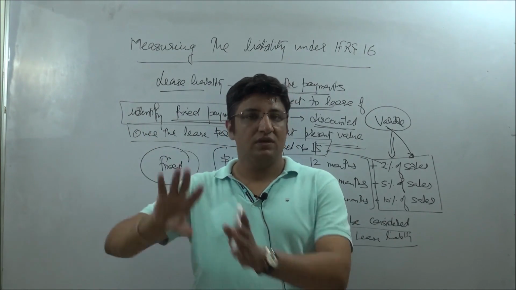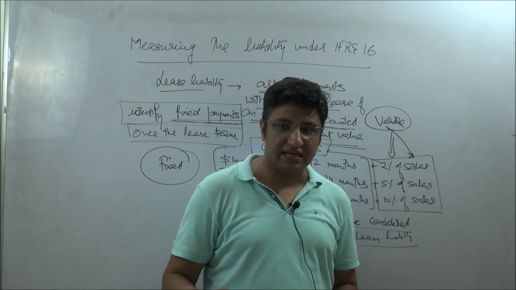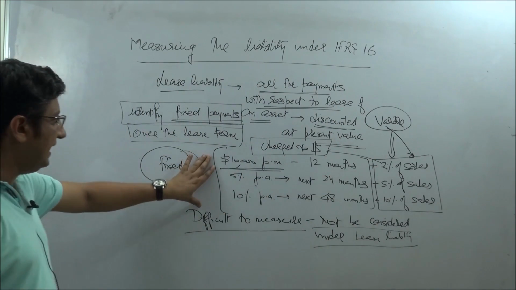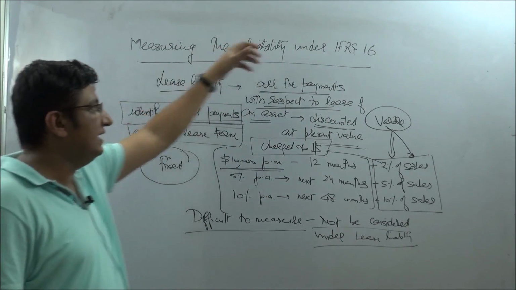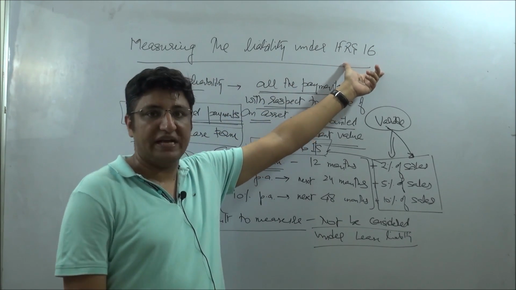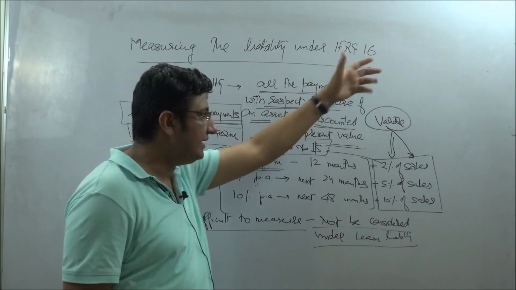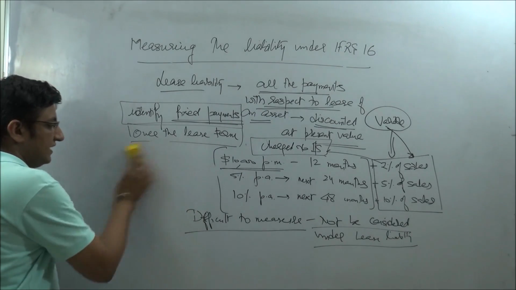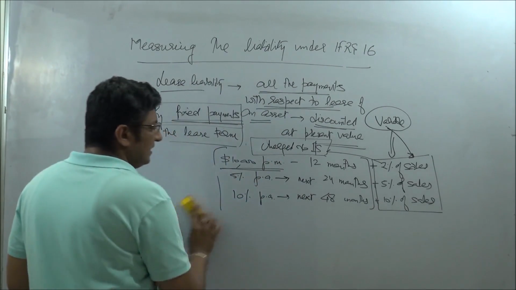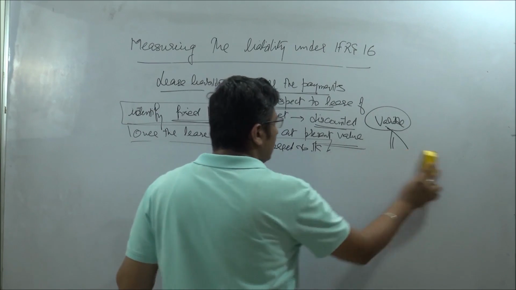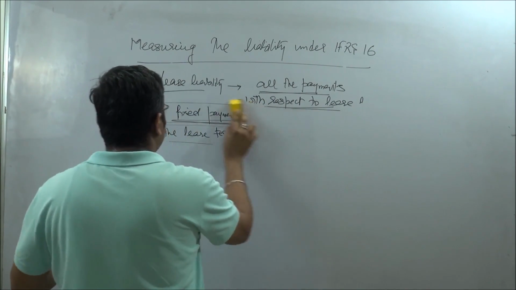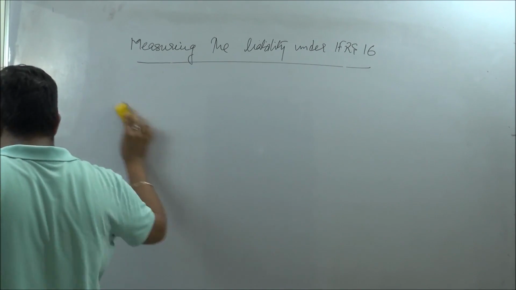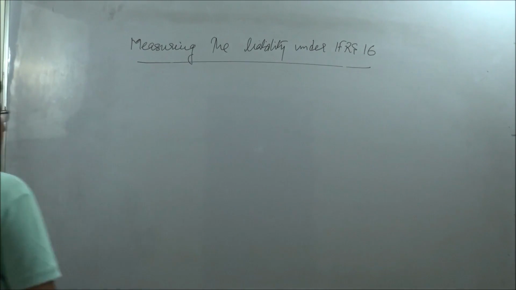So something which was, let's say, defined under IAS 17 as a contingent rent, again does not come into the picture in the definition of lease liability under the IFRS 16 accounting standard as well, right? So something which is fixed or in substance fixed in nature, that would be considered as a part of your liability value, right? So one of the components here when we determine the value of the liability is the fixed payments.